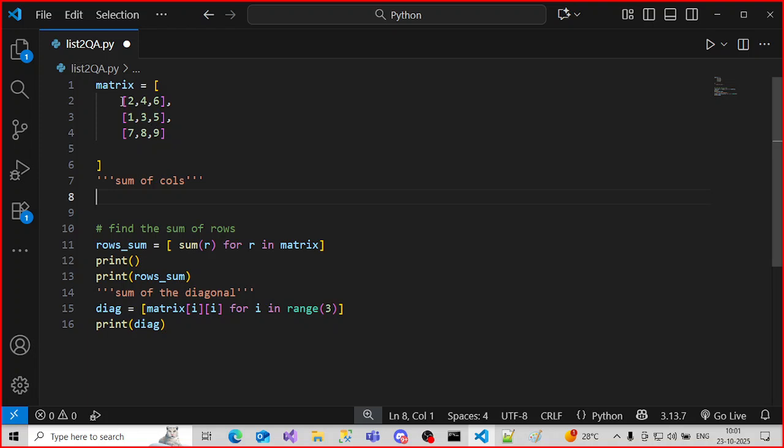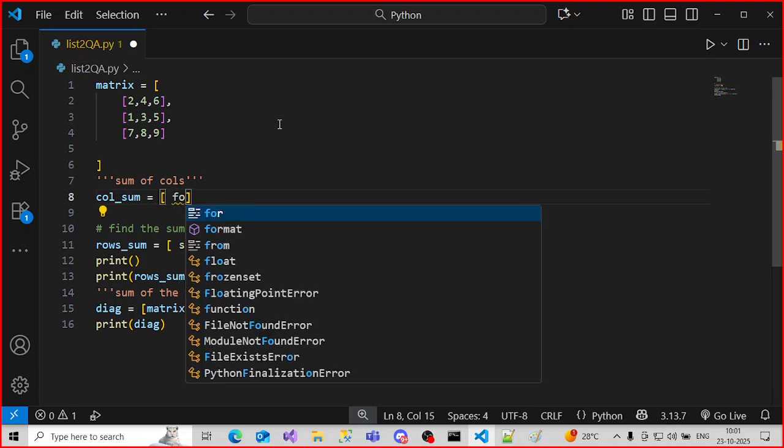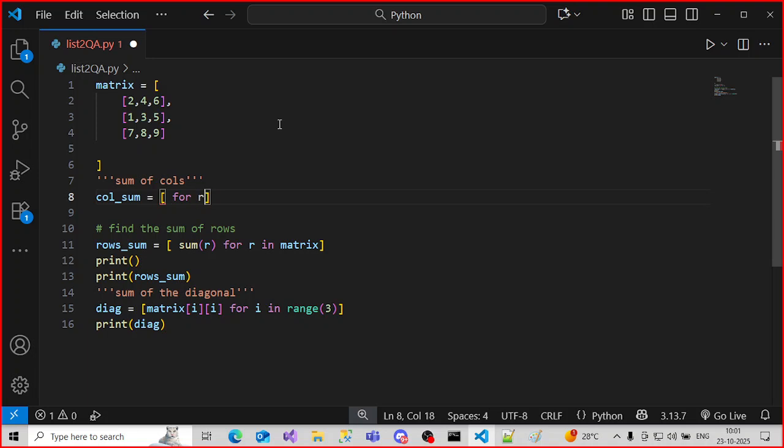I will be iterating again in the loop for the column sum, and this time I will be using two loops. First I will fetch the row, for row in matrix.